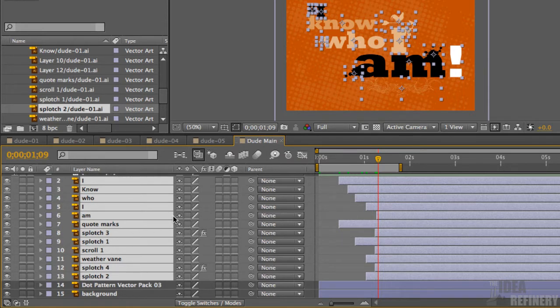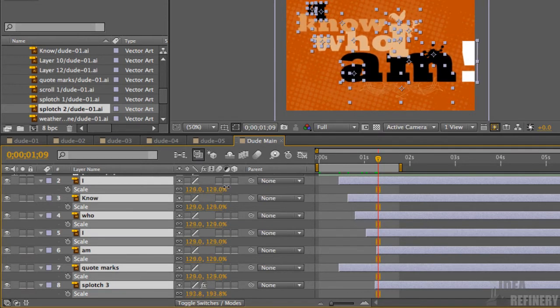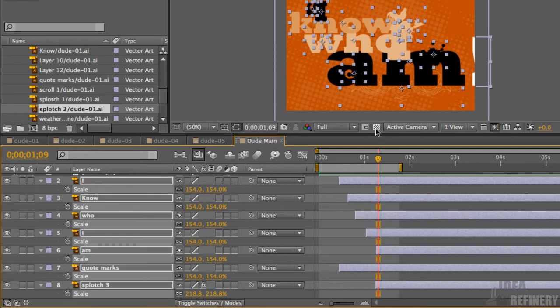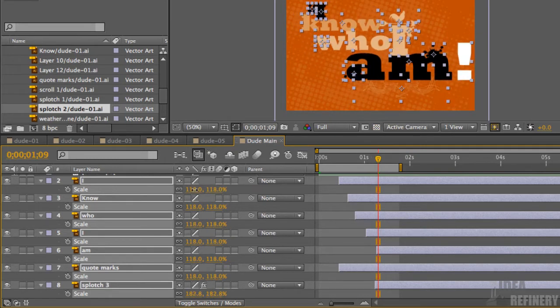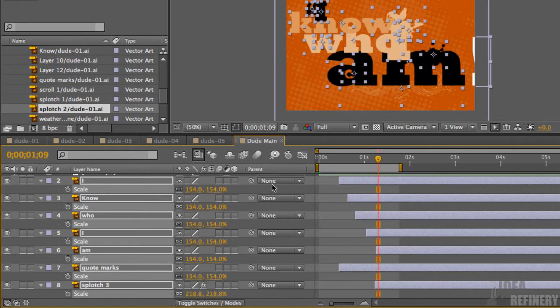Well, with all these selected, if I press S, the scale values appear for all those different graphics. And let's make them larger, for example. So I'm going to just click on one of these sliders here, where you can see the finger with the double-sided arrow, and that'll change all the layers that are currently selected. And watch what happens. Each graphic enlarges or scales around its own anchor point, and you can see why that's a problem, because we can't control all these graphics as a group. They all get changed individually. I'm going to press Command Z to get us back to where we were.